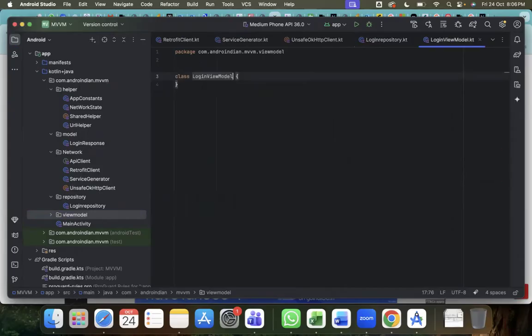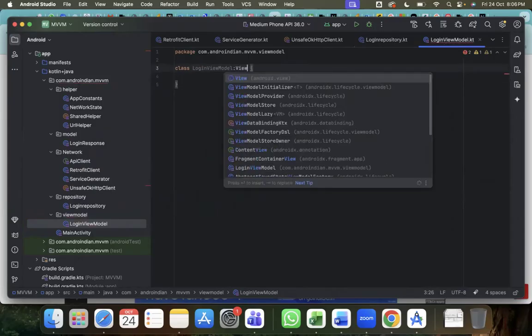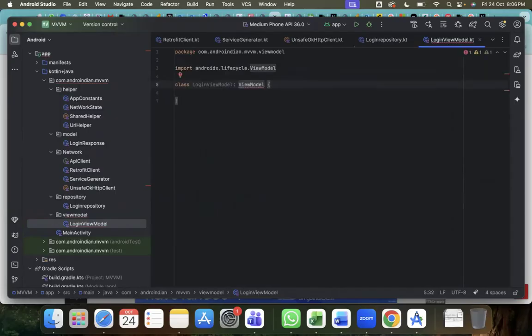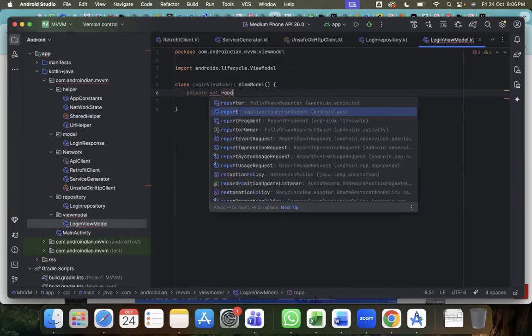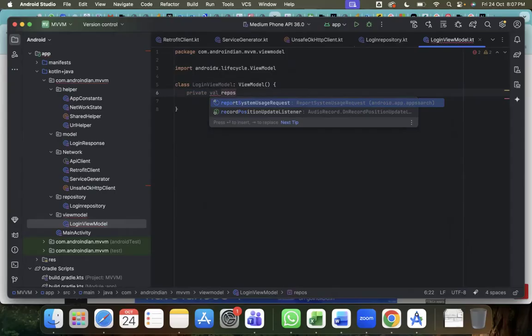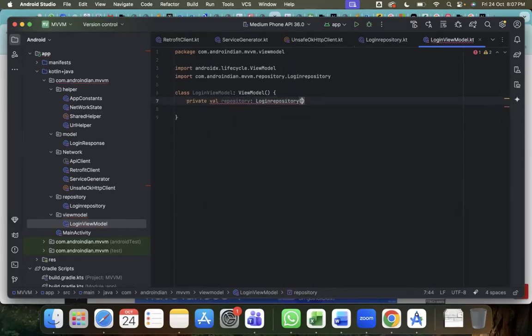So this login view model extends view model of the life cycle of the MVVM architecture. So there I have to create private val repository, colon, that is the login repository. So whatever we created, that login repository, I have created that here.